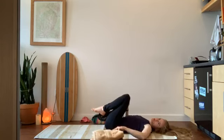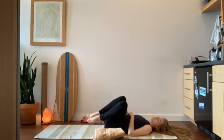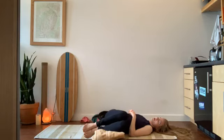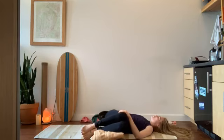Bring those cushions to either side of your body. And then we're just going to slowly let the knees and hips turn to land on that support. Arms can come to a T or goalpost, or one hand can come to the legs. Maybe play with a few different expressions. Notice what feels good, and then allow the body to soften and settle.